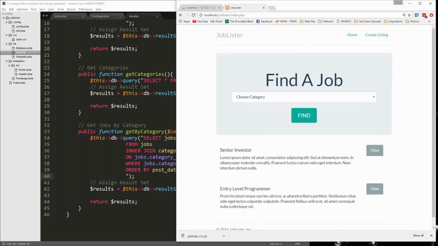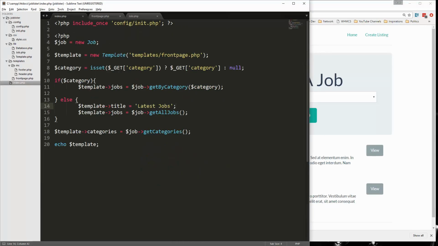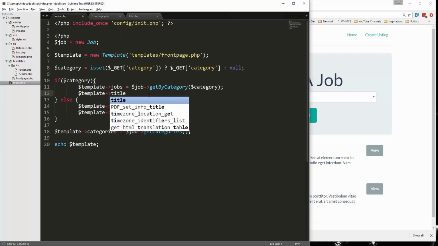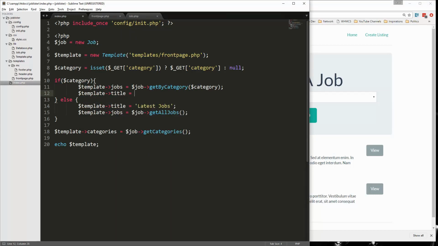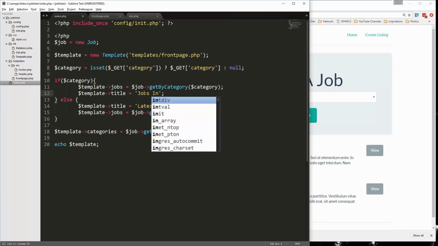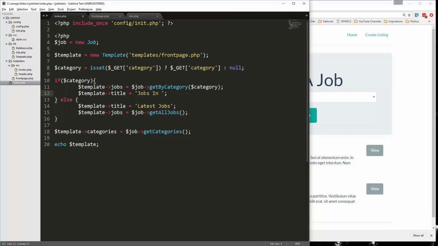Now for the title, let's go back here. We're going to say template title, and let's set that. We'll say jobs in, and then what we'll do is concatenate here.